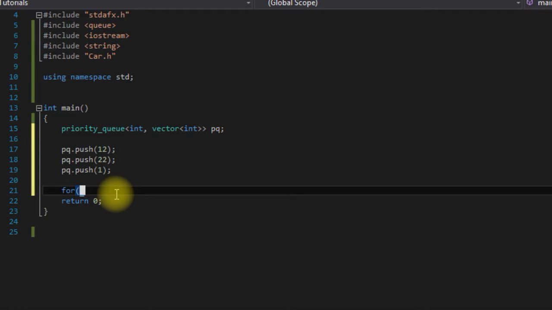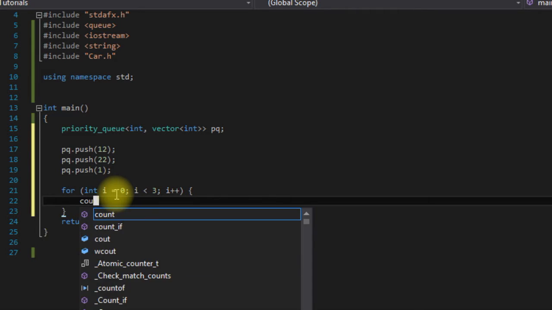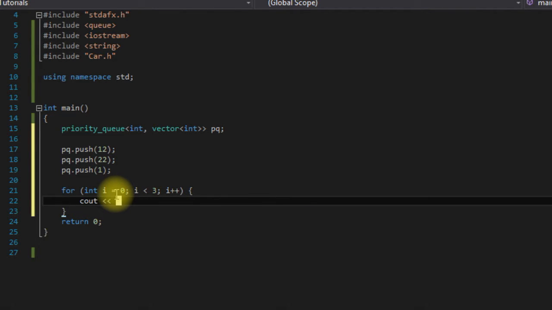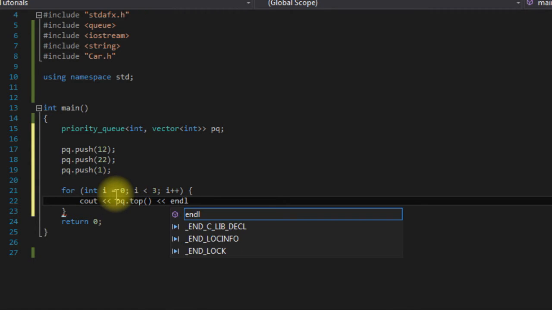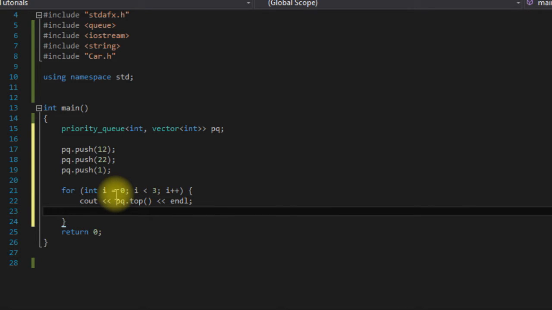But let's go ahead and print out this priority queue. Okay, so we're going to say pq.top, which gets the top element of the priority queue, which would be the greatest element. And then we're going to say pq.pop, which pops the top element off of the queue.